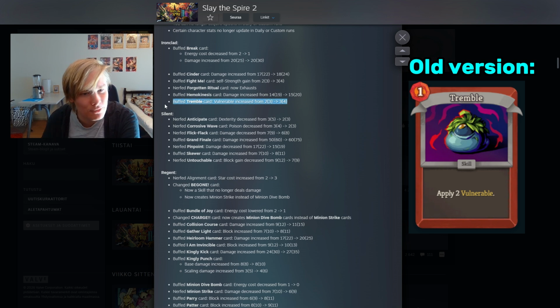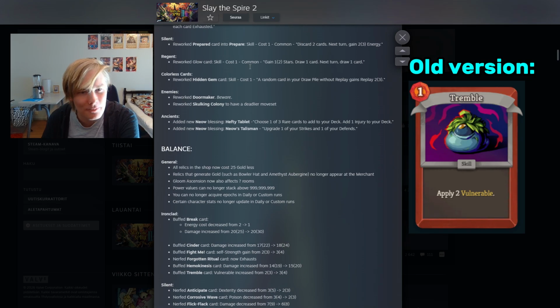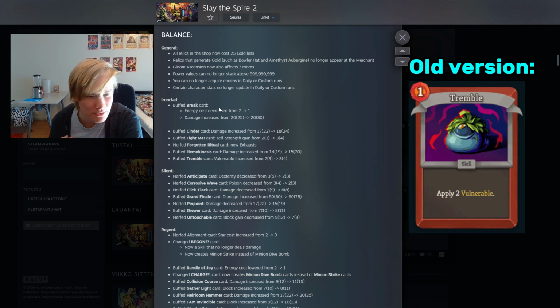Tremble being buffed, the Fight Me getting buffed, and then also this Dominate. Yeah, Dominate and those 2 cards as well. Tremble, all of the vulnerable stuff is getting buffed. Well, at least the vulnerable stuff. So it's actually, I think that archetype is going to be a lot stronger now. And I already like it. I think it's my favorite so far out of the ones I've played.